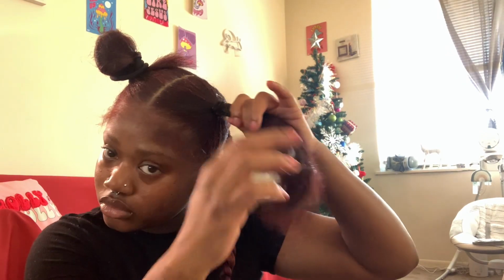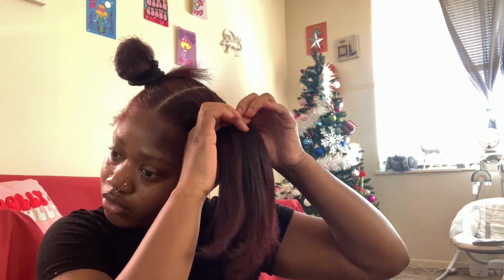So first things first, I'm gonna comb out my natural hair, comb it completely out. Then after that, I'm gonna get my Eco Styling gel and apply it on my hair. This is so that my hair is flattened during the braid. It makes it so much easier to braid.